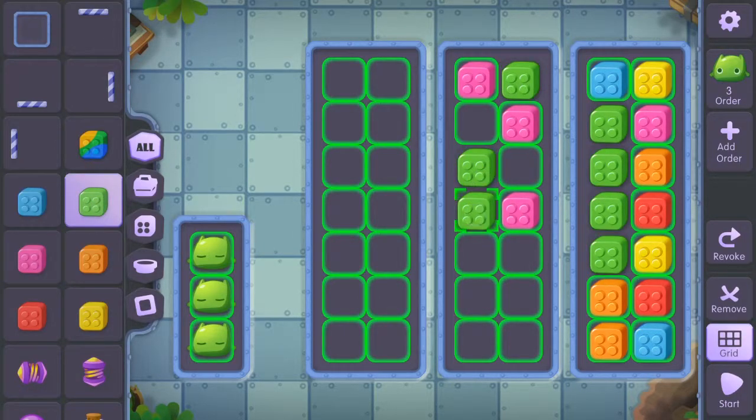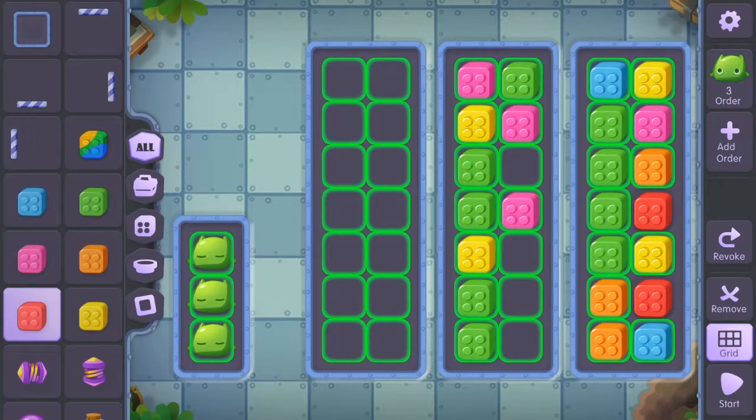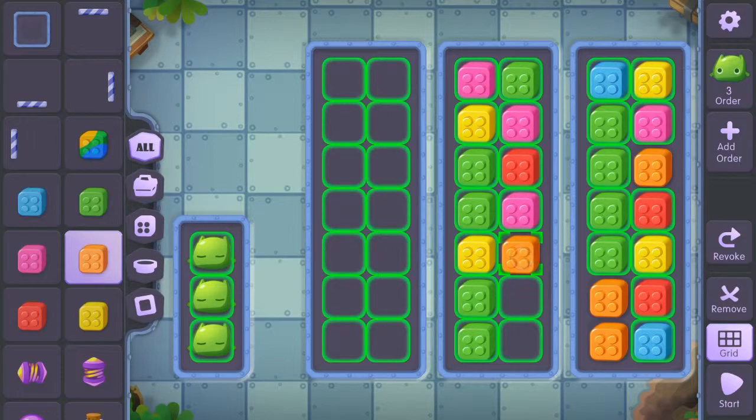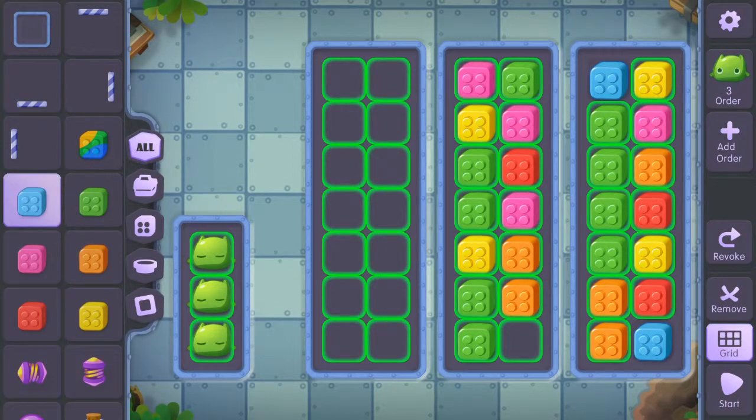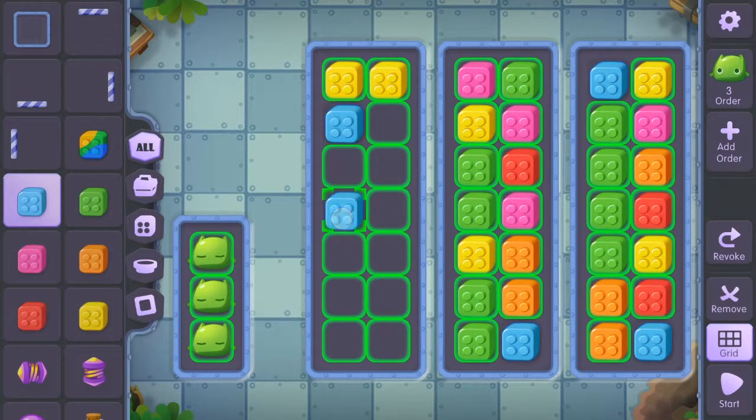So the right hand column is fine, so I'm going to fill in some more blocks on the middle column. Now what you can see I've done here is I've actually got 4 blocks that are ready to combine and to clear. Now 4 blocks will create a rocket, or a fun rocket as we should call it in FunBlock Factory. Okay, and now I'm going to fill in some more blocks on the left hand side. So this is going to be another little puzzle.